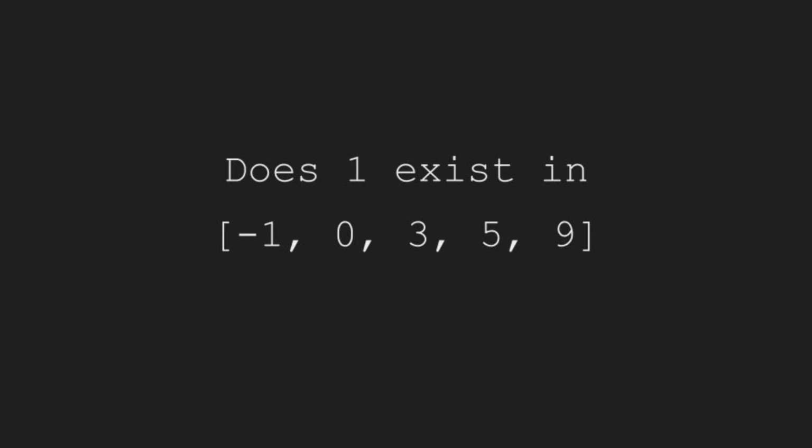As the array is sorted, we can first check the middle number. If num is smaller than the middle number, you know the number either exists in the first half of the array or does not exist. So we can repeat the step on the first half of the array. If you are sensitive, you may be able to smell the smell of recursion, as we are solving the same problem with a smaller array. If the middle number equals num, you know num exists, so we can return true.